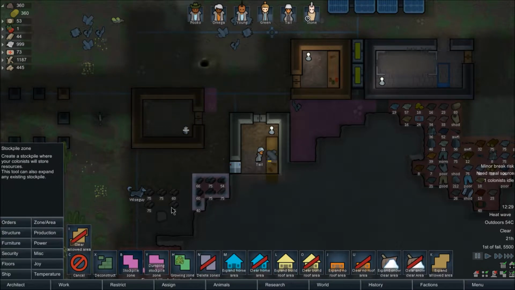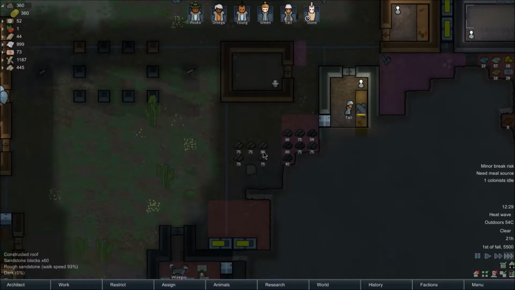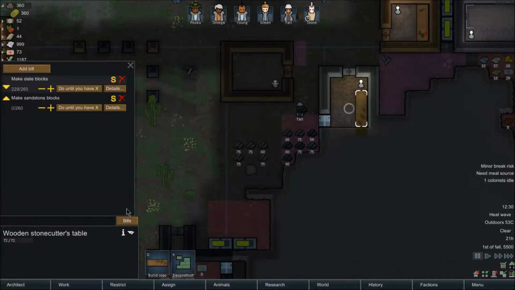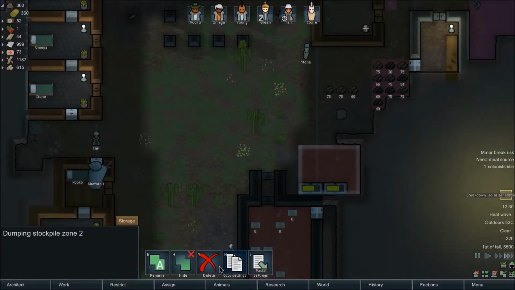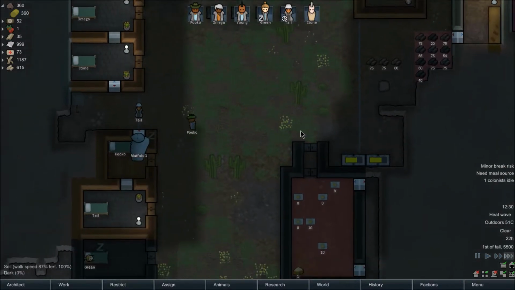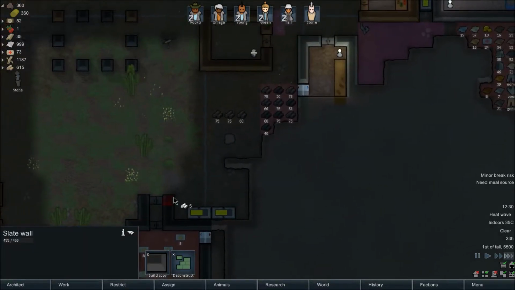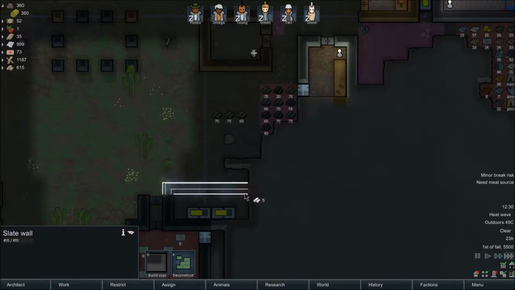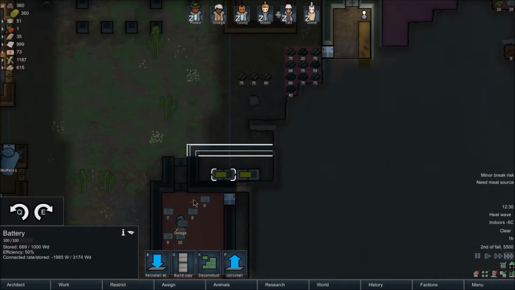Let's go ahead and make this stockpile zone just a little bit bigger. Oh, you have the sandstone blocks. Let's just suspend this. Okay. There we go. And let's delete this one. Solar generator, I don't actually care at the moment. So let's build a copy. Let's maybe slap. Yeah, let's do this.